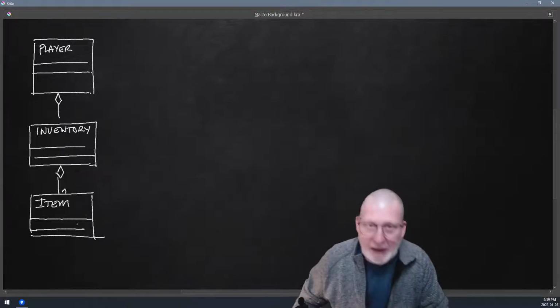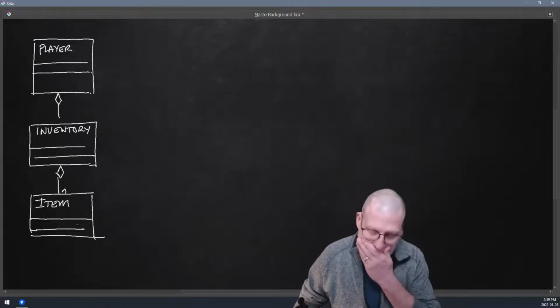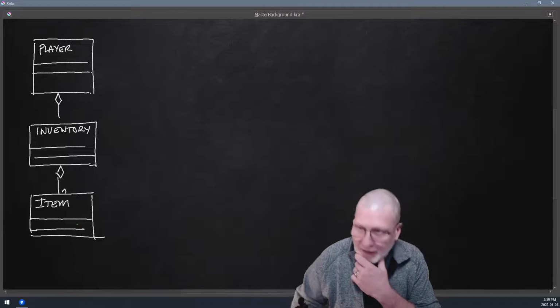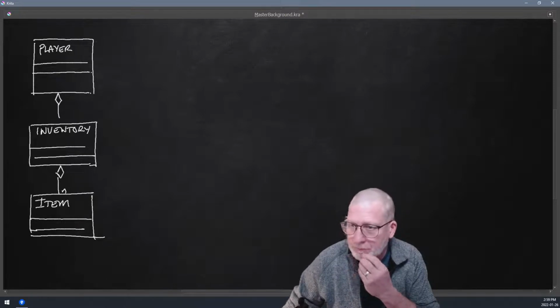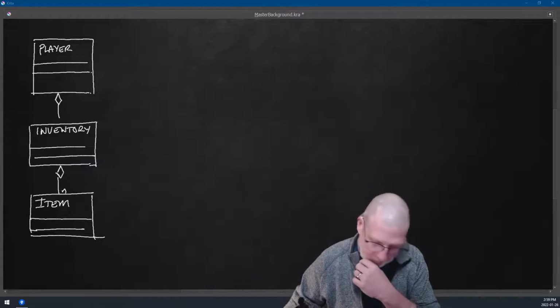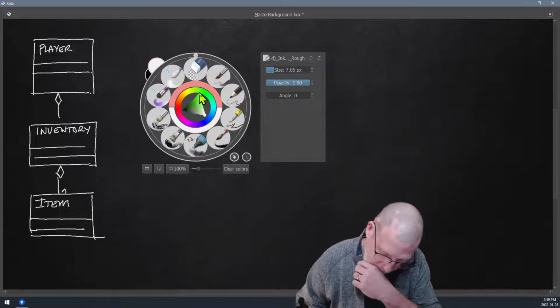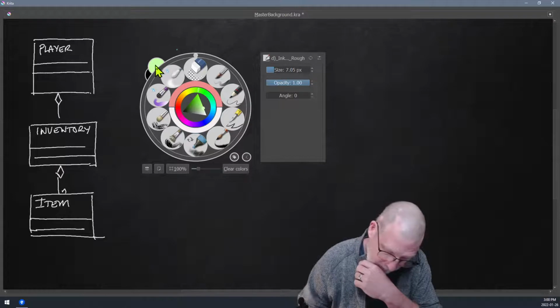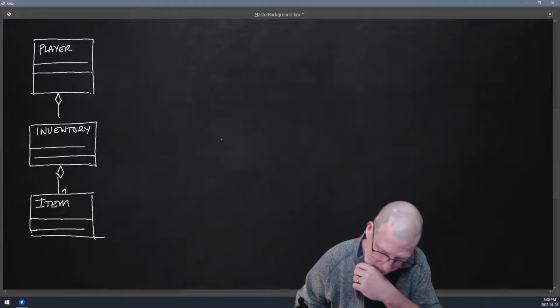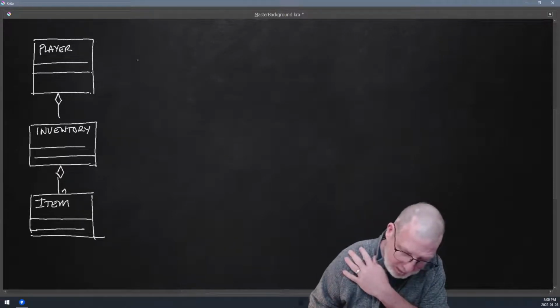So there's my class diagram again. Well, the timing diagram. What we're going to do is start with a specific instance.